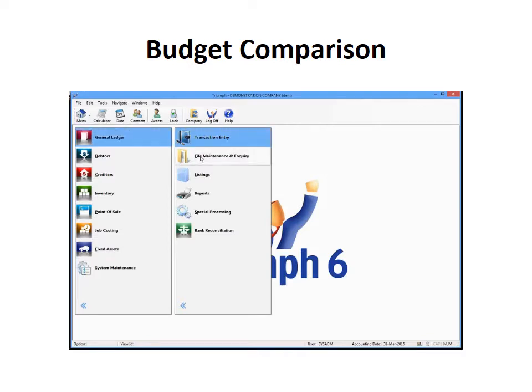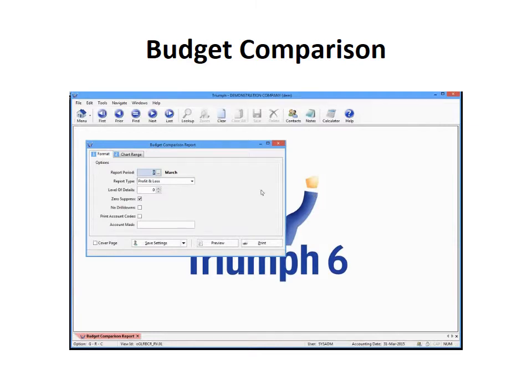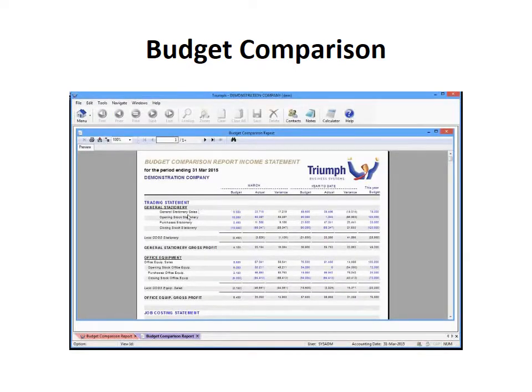We'll go to the General Ledger reports and have a look at the budget comparison report. What the budget comparison report gives us the ability to do is compare our figures for the year. We see a chart of accounts down the page, our budget for the month, our actual for the month, and what variance we're getting. Then our budget for the year, our actual for the year, the variance, and this year's total budget we want to aim for. So it's a nice simple report to make sure you're tracking against your budget.